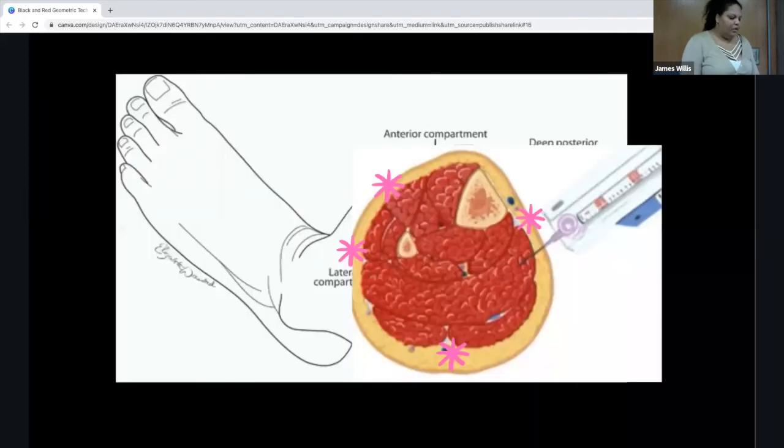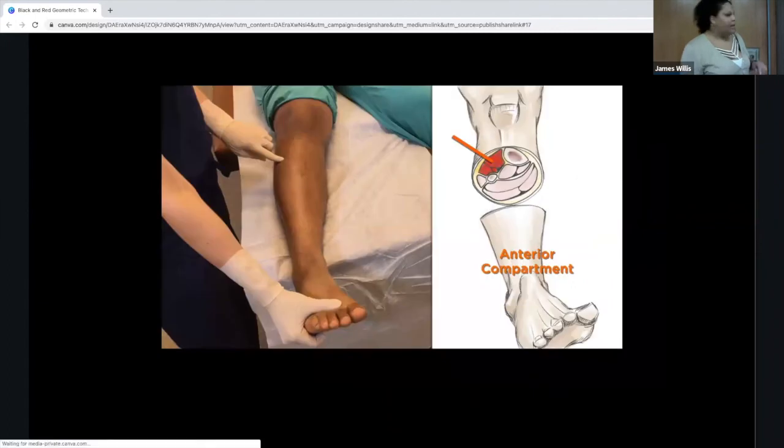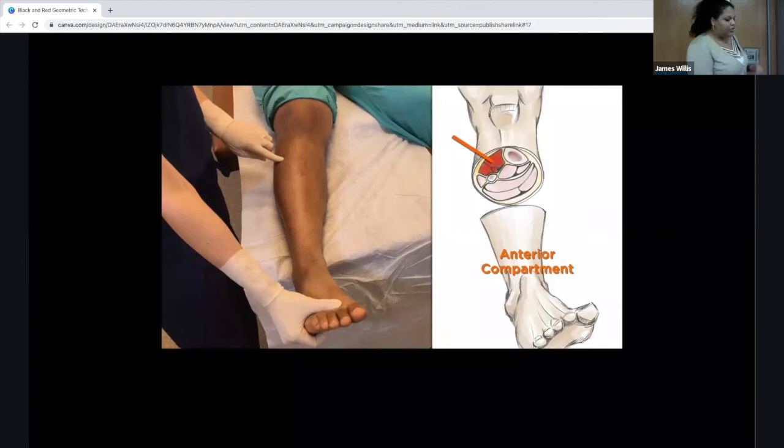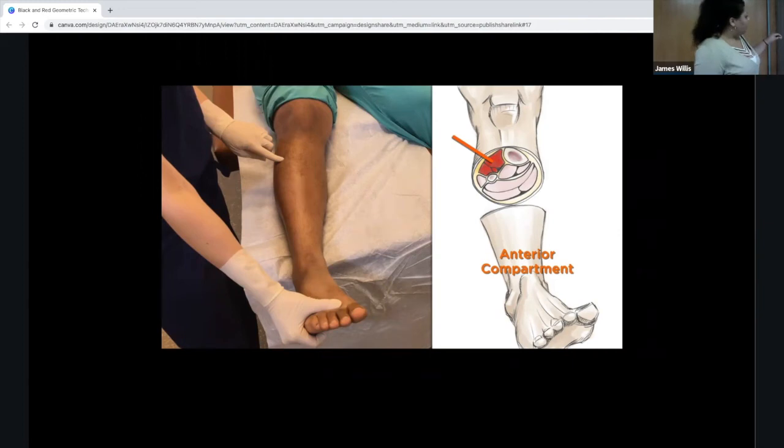Okay, cool. All right, so your sites that you want to go into, I'm going to go over all of the landmarks, but you should perform this within 5 centimeters of a fracture site, and then also just be wary of any cellulitis. You don't want to introduce any bacteria. Ideally, that's not the location you should be going into. But for your anterior compartment, you want to go about 1/3 of the way down the tibia. You can do 1 centimeter lateral to the anterior border of the tibia. And as always, you go in with a perpendicular needle.